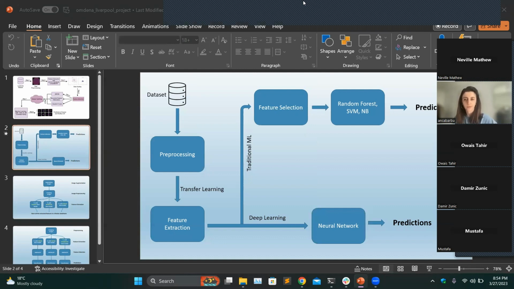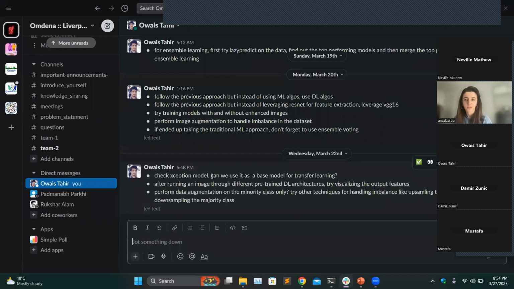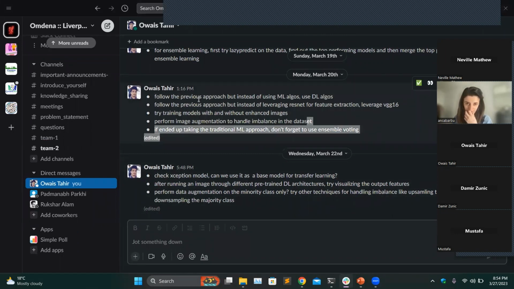Yeah, we should definitely note down these ideas so that we don't forget them. All of the ideas that I have had until now, I note them down in my own chat on Slack. So you should also note them down for yourself, and we can try them out in the next iteration.